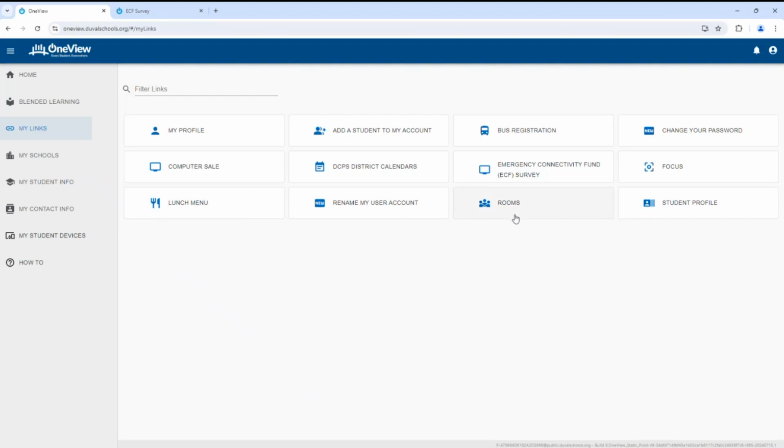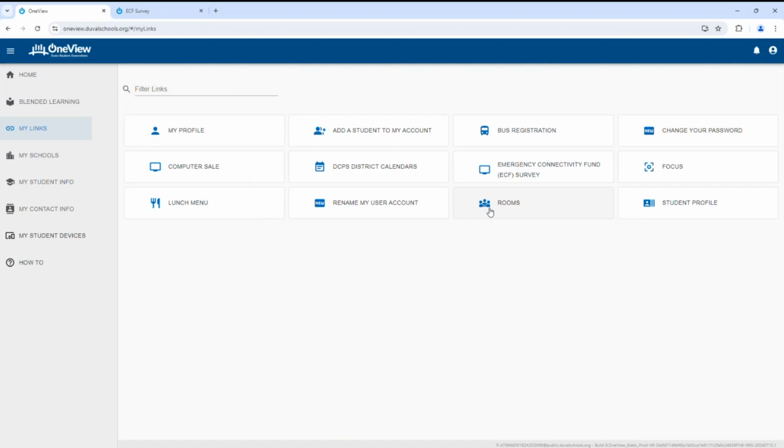Rooms is here. Rooms, you might have heard of that already. That's going to be the two-way communication tool that schools and classes, or teachers, use to communicate with parents. Because this is a training account that I'm looking at right now, I can't click on it. But in your own linked parent account, you can click on that and it will take you to the website version of Rooms. I do think it's a little bit easier to use on your mobile app and the DCPS app.